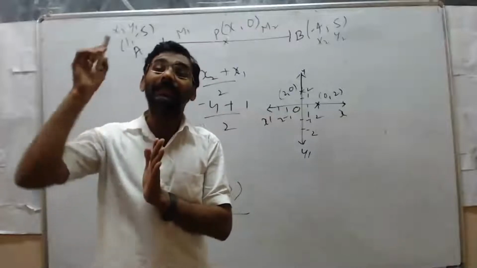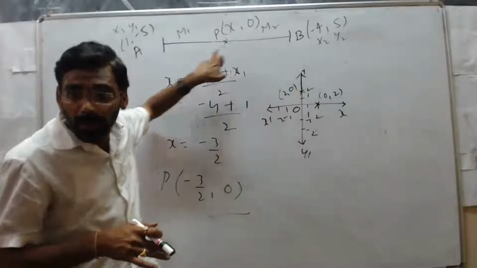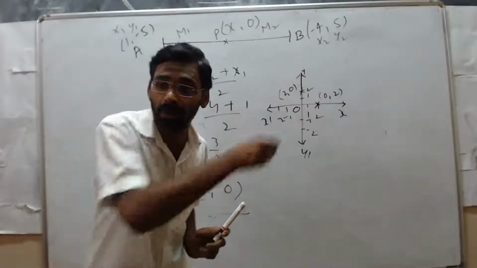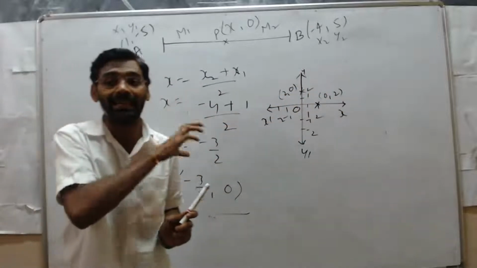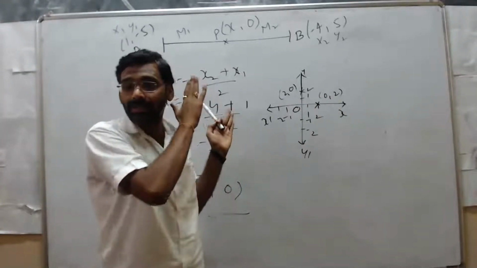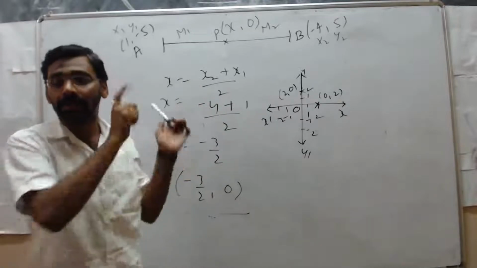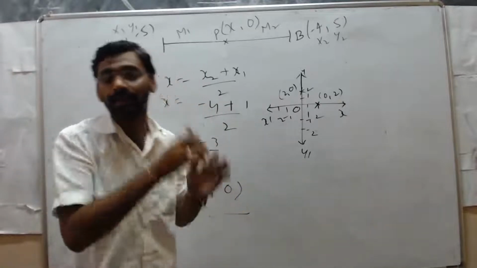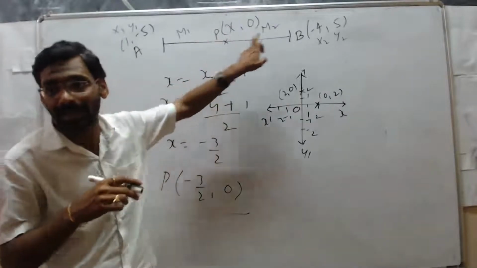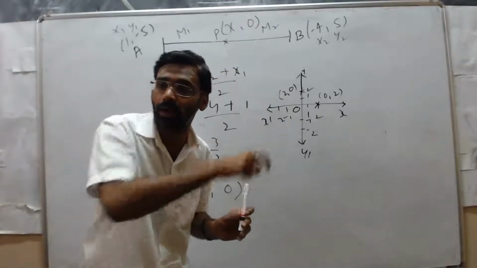Then that x-axis, it means P will divide this line segment. It means the position of P is on the x-axis. What does it indicate? In the previous problem, the coordinates were given directly, but here the coordinates are not given directly. It is given in the form of a statement. What is the statement? The line segment is divided by the x-axis. It means that point is considered as P. P will divide this line segment, and the position of P is on the x-axis.